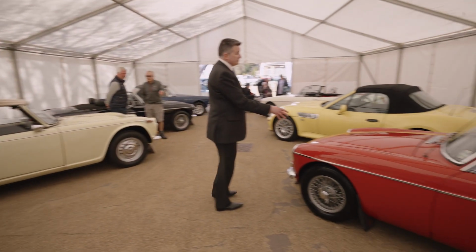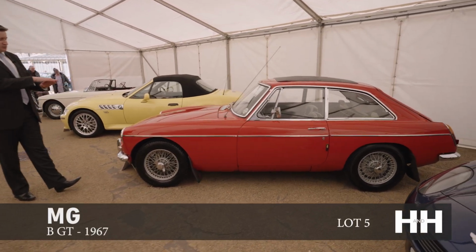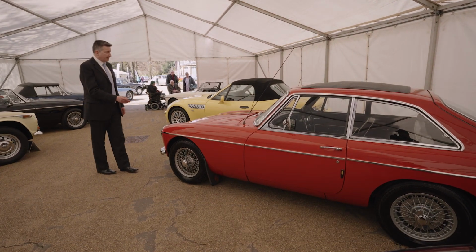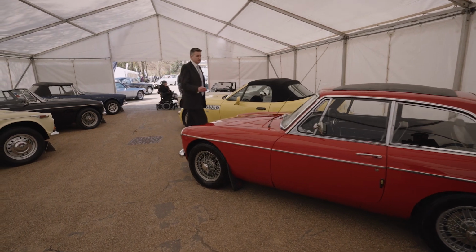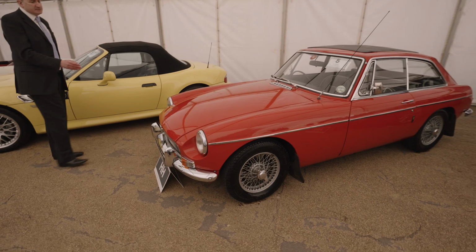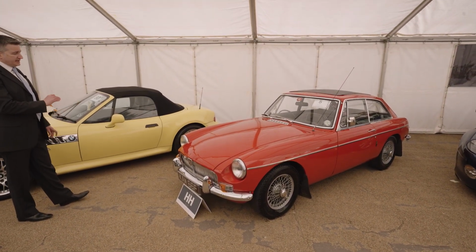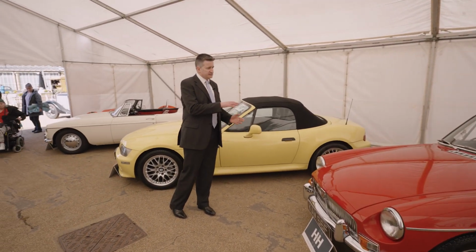Next to it, this MGB GT, which again has a very nice history file. That traces all the owners all the way through and was treated a number of years ago to a complete bare metal restoration that was chronicled across 3 issues of Enjoying MG magazine. It's a notably late Mark I with that, to me, preferable interior. It's just very nice, and although it's an older restoration, it's been maintained very nicely to that sort of standard.